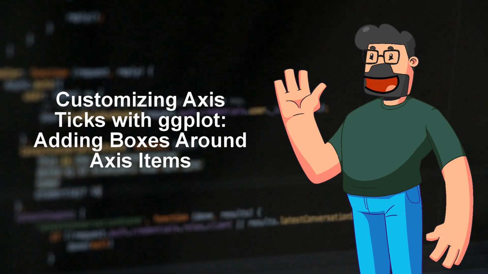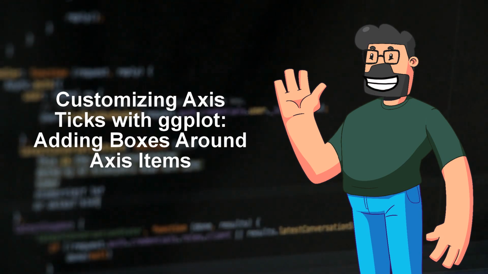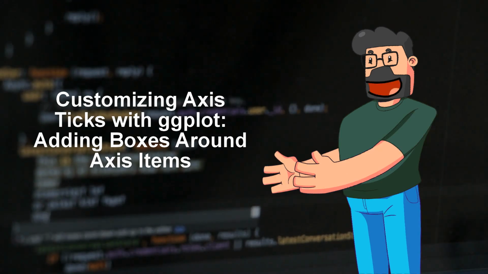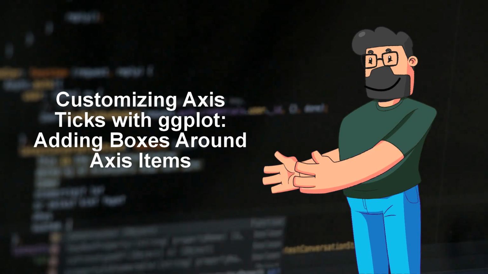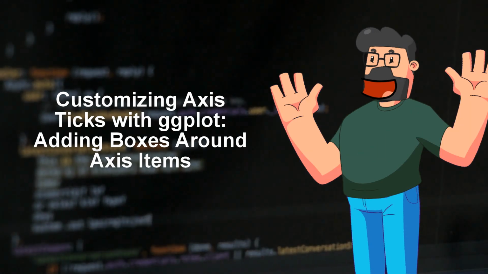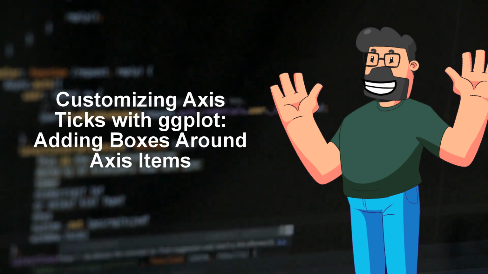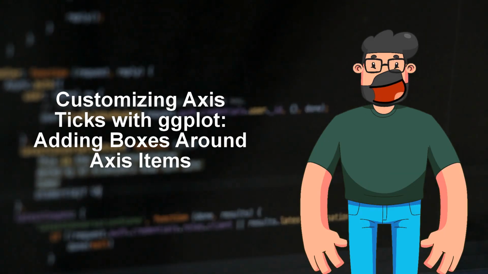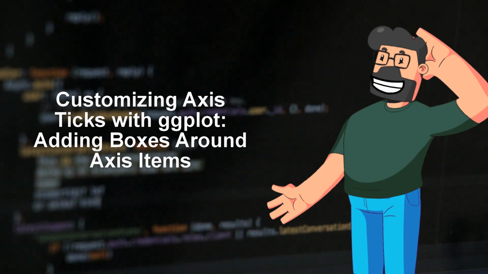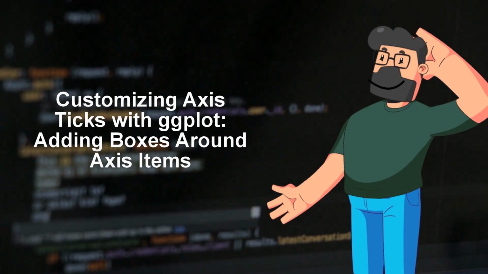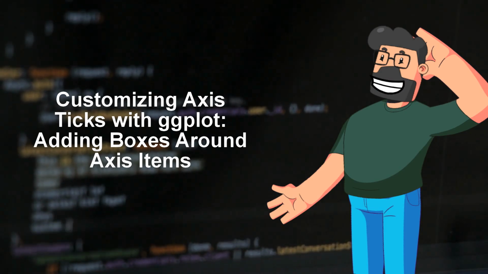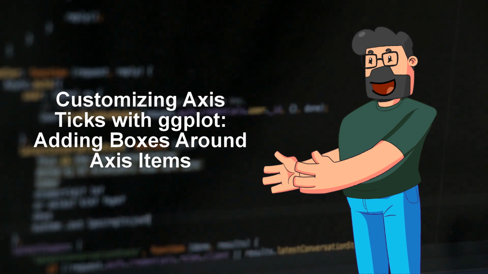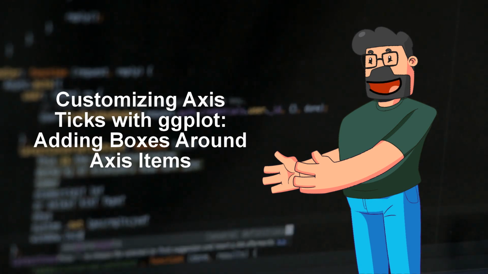Imagine you're creating a visual representation of responses to a set of Likert items, but you notice a slight problem. The distribution of responses is not very clearly connected to the corresponding prompts, making it a tad confusing for viewers. You want to make it easier for them to link each response bar to its respective prompt, enhancing the overall readability and comprehension of the visualization.